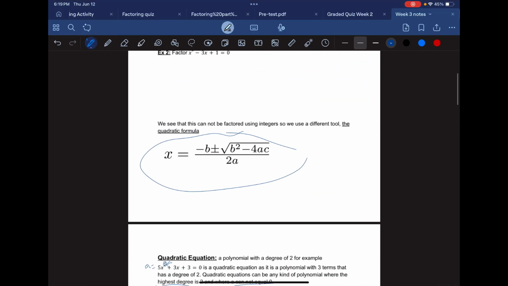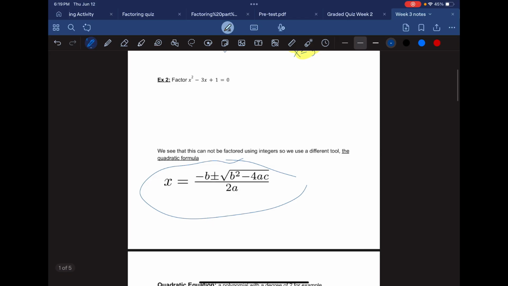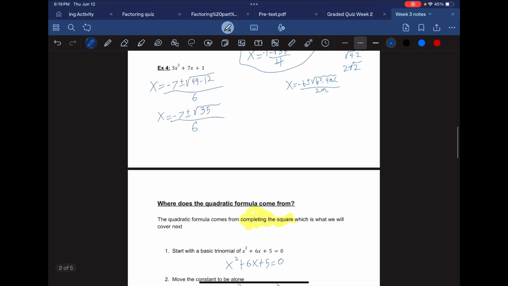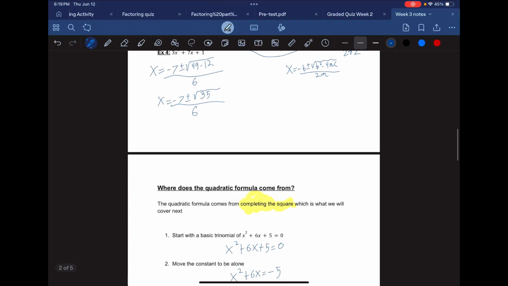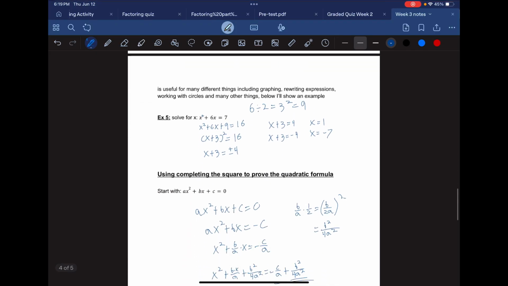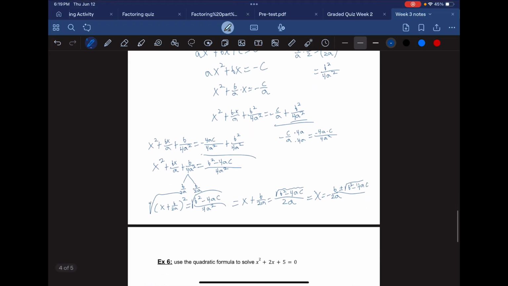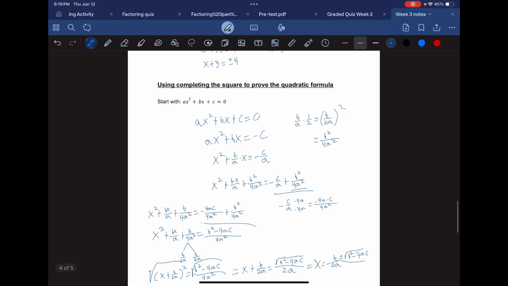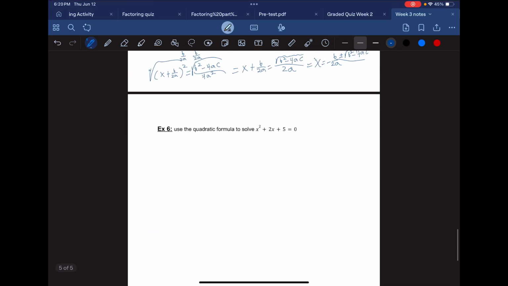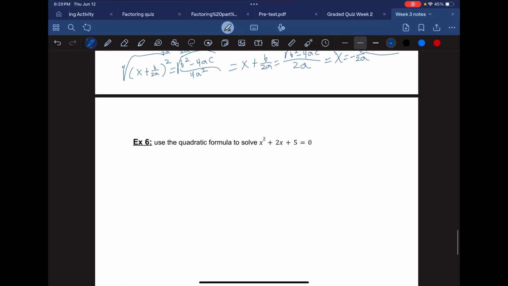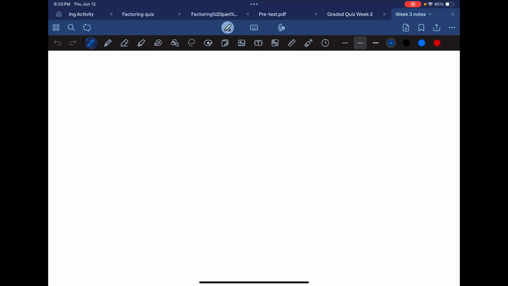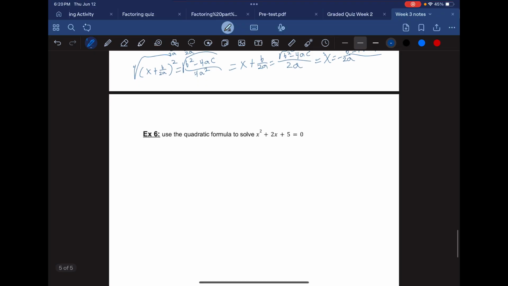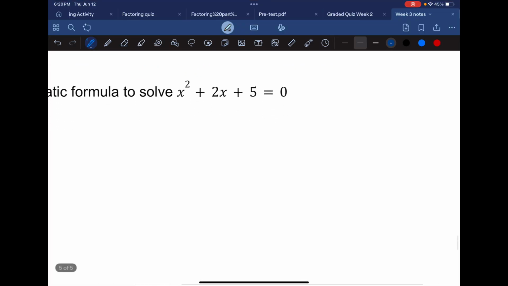So this is really useful because if you forget the quadratic formula on a test, you can just derive it. You have the proof. All right. So then we're going to use completing the square one more time, just to get some more practice with it.